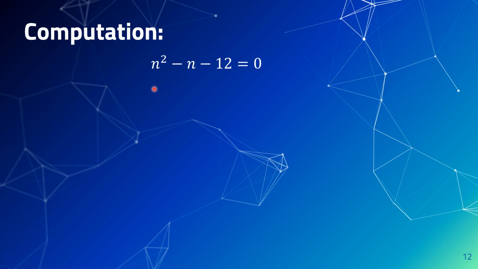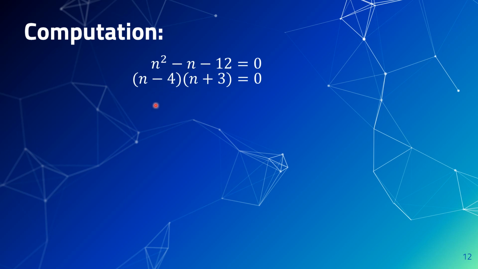So again, this one is an equation in the form of ax squared plus bx plus c, wherein the leading coefficient is equal to 1, which means we are going to think for two numbers that if we multiply is negative 12, but if added will result to negative 1. And those two numbers are negative 4 and positive 3. So let us check. Negative 4 times positive 3 is negative 12. Negative 4 plus positive 3 is negative 1. So this is the factored form of this given trinomial.